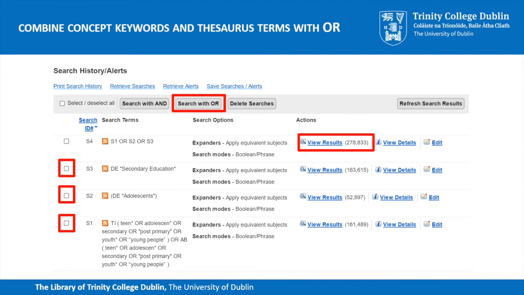And as we can see, that is a higher amount of results than any of the individual ones. It is not the same as adding them all together. You can see that number doesn't add up to the same figures if you were to take them all individually and add them together, because there will be overlap between those concepts within the result set. Okay, so some of those results will mention multiple of the things there we've searched for.